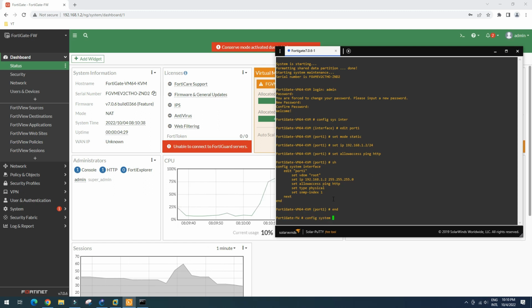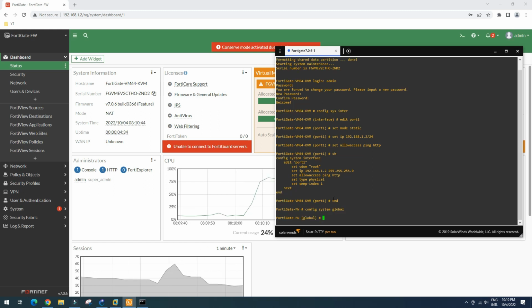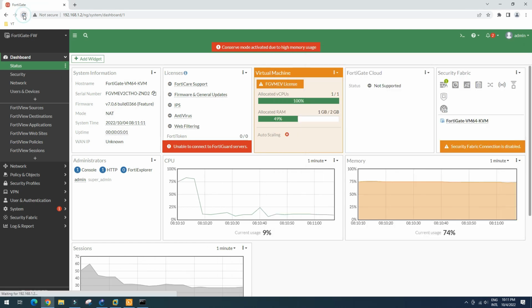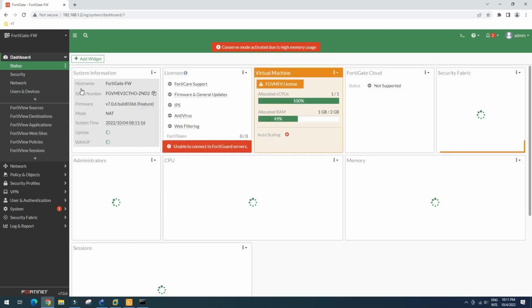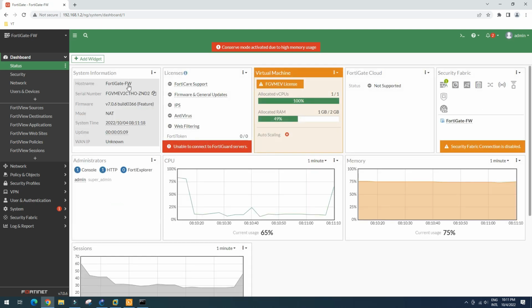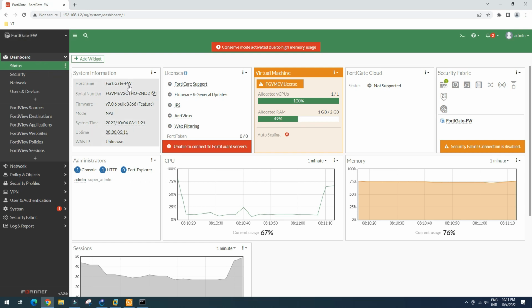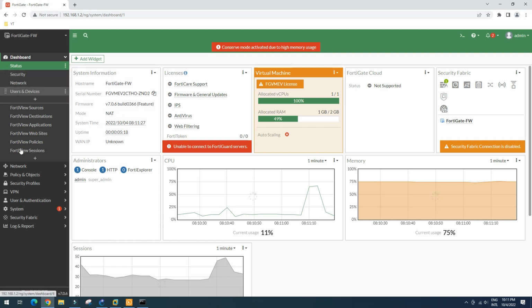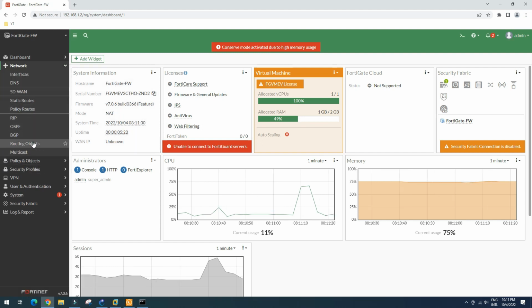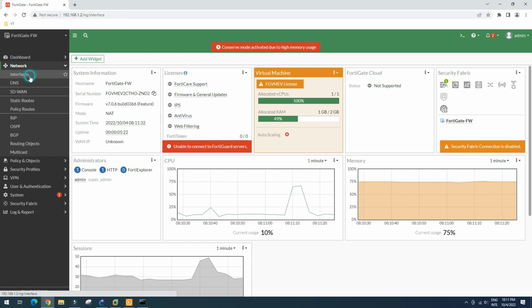If we also want to change the host name, we can change it in the command line. We go to global configuration and then we set the host name. Like this we can identify our hostname, firewall. After we set the hostname, everything changes to the same as we configured.